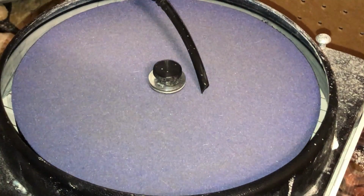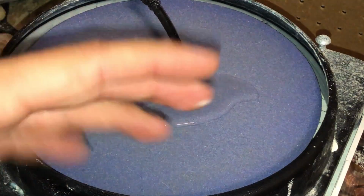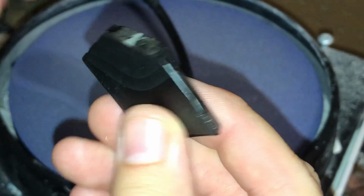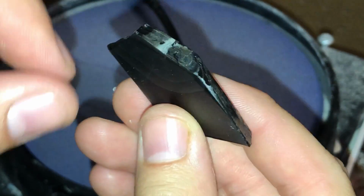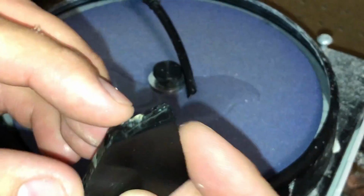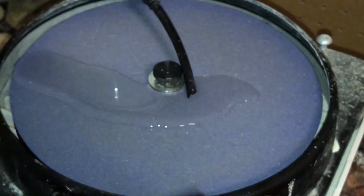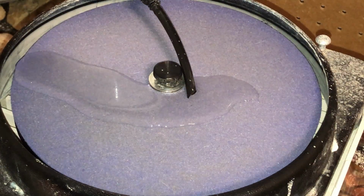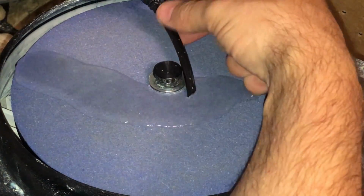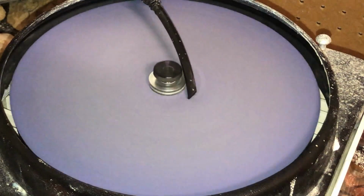The reason I'm starting with the 220 is that I'm not sure if I want to start with a 180 grinding disc, just because I don't want to put too deep of scuffs in the stone where I won't be able to get them out. So I'm going to start with the 220 and see how that does, and if I need to go back down to the 180, I will do that, so I can grind down the side a little bit and get it a little bit flatter. But let's go ahead and turn this on. Make sure the drip is good. That's good, and try it out.